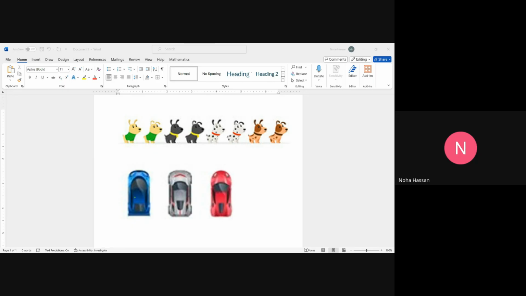So let's say I start creating a dog class, and we mentioned the class is a blueprint for the object. Here I have several instances of my dog, and each of them has different attributes. This one is yellow and is wearing green, and this dog is completely black. This dog is white but has dots. This dog is brown but has dots. And this one has a patch on its eye. So each of them has different attributes.